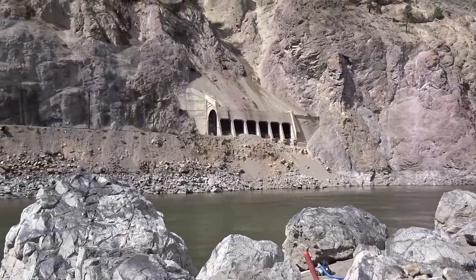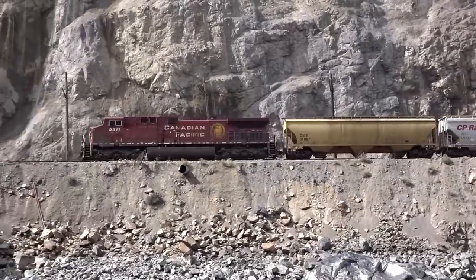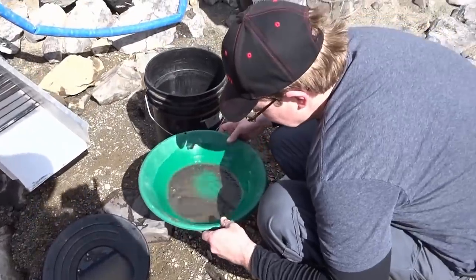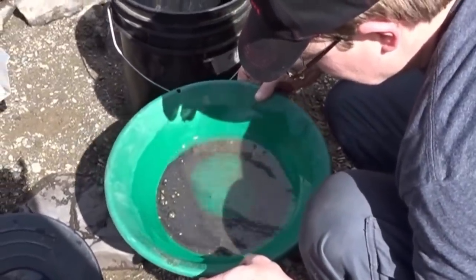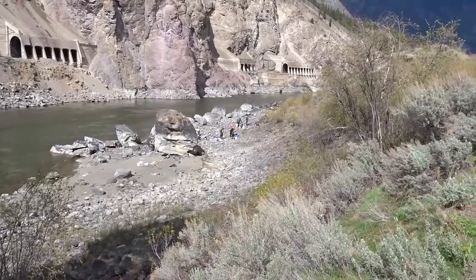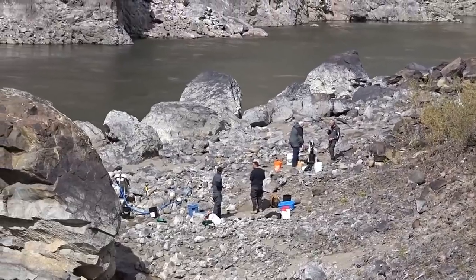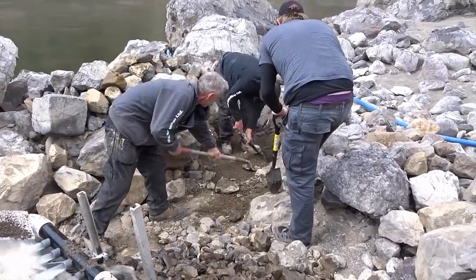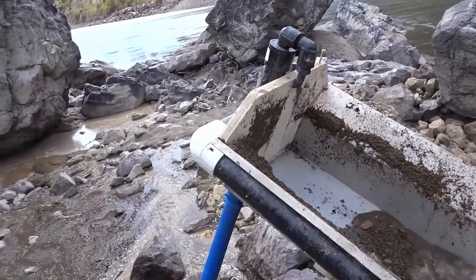There will be more of those buckets being made shortly. Got Kyle doing a cleanout now — we saw a couple of real nice flakes in the sluice, so hopefully this is a good cleanup. I had to come up for a bite to eat — I thought I'd take a shot of the guys down there working. These three are workhorses — look at the hole they've created. Doing a great job here.